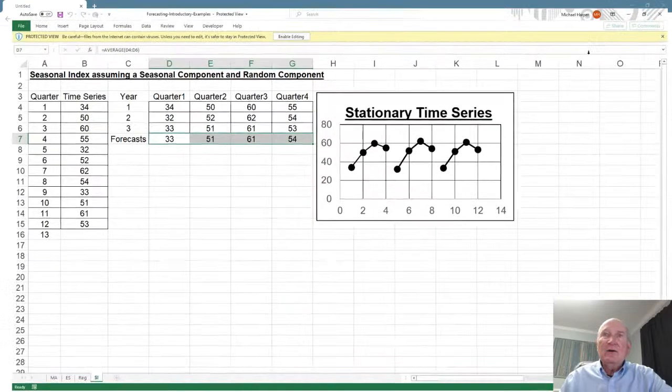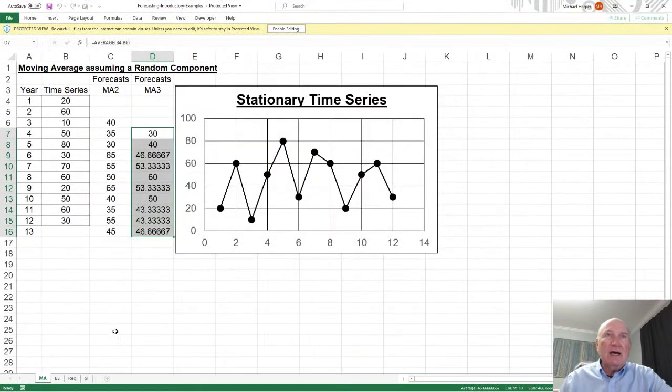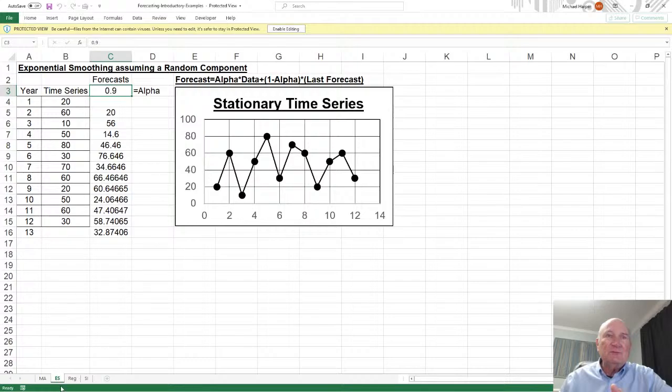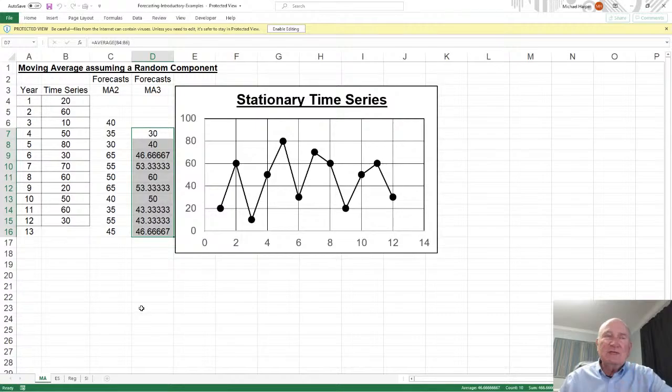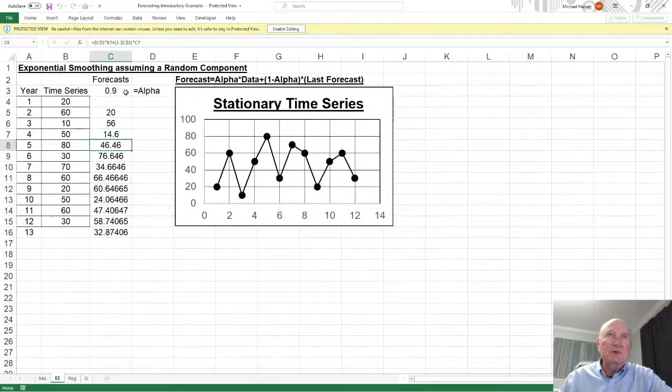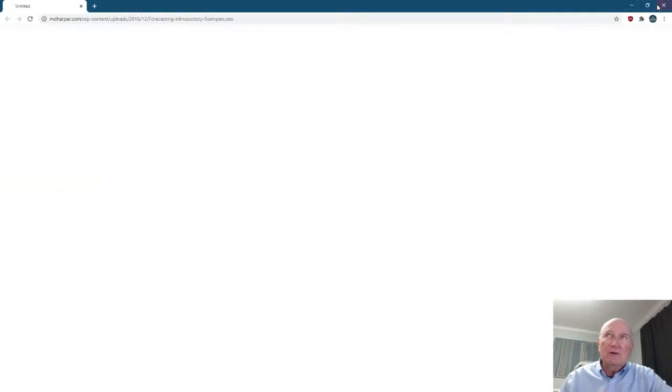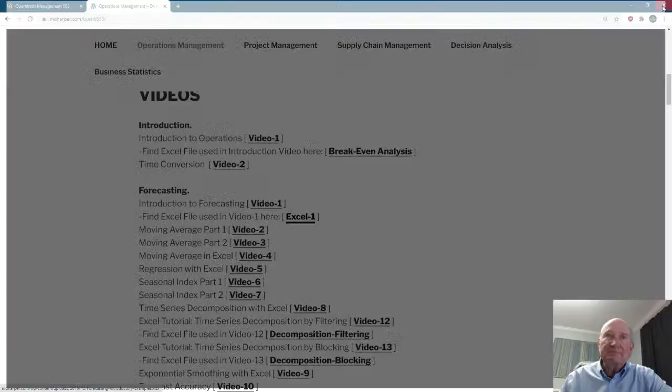Now what I've done is I calculate the moving average, I do the exponential smoothing, I do regression here, and seasonal indexes. A real simple spreadsheet to go through and show you the equations I use to do each of these. Here's exponential smoothing, the equation I use. So you have those there for you to go through if you like.